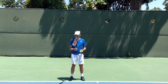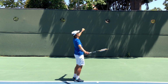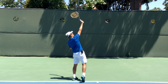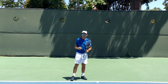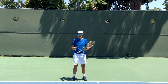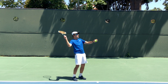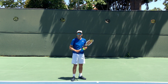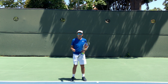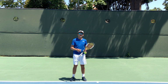If I were to do that with a forehand grip, when I get to contact, the strings are actually going to be facing the side, where a continental grip would allow the strings to be facing the ball. So that's a really simple answer as to why we want to use a continental grip and not a forehand grip on the serve, and how we want to avoid that waiter's tray position where the elbow can never get behind you. All it can do is sit in front and then you just swing from the elbow. And again, very limiting, potential for injury as we try to get power from that source. And we want to really develop a professional quality motion and replace that movement with the right idea.